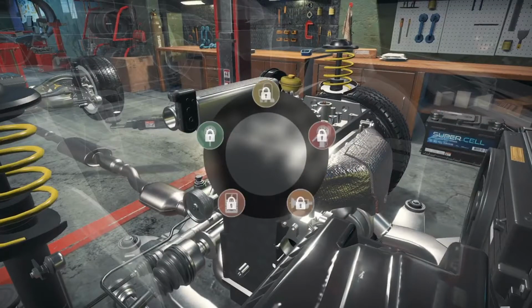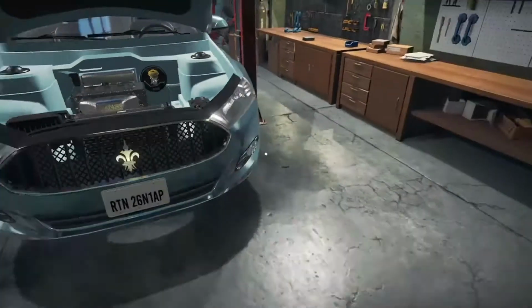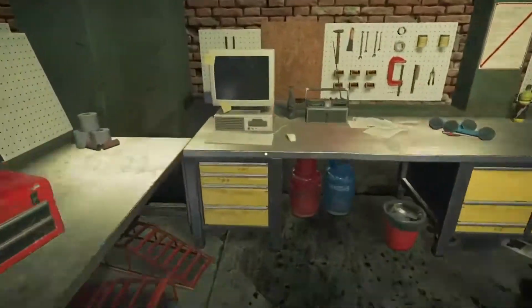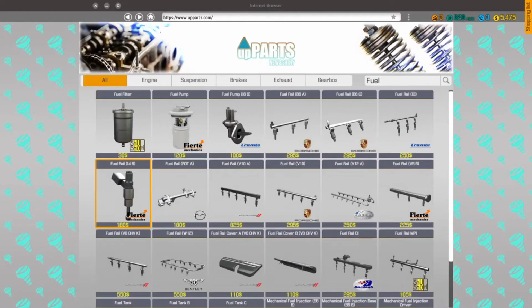Right, now... Can I stay? Yes. We have already found everything. So that was easy. So, we need cam gear, two camshafts, two ignition coils, four. Boom, boom, boom. Epic music.